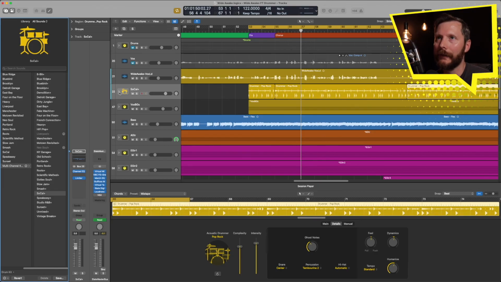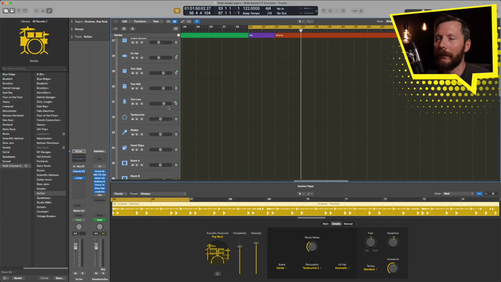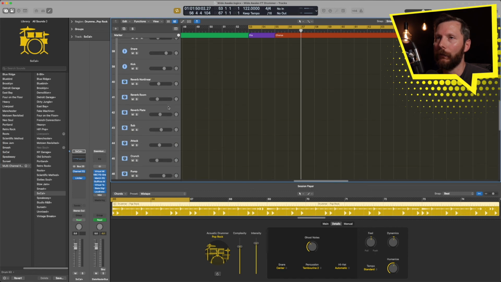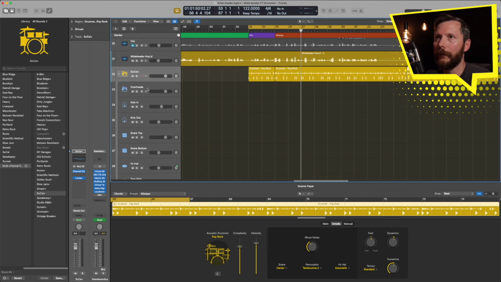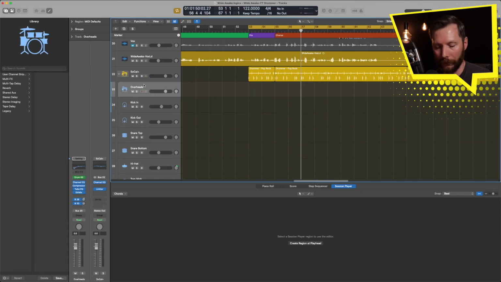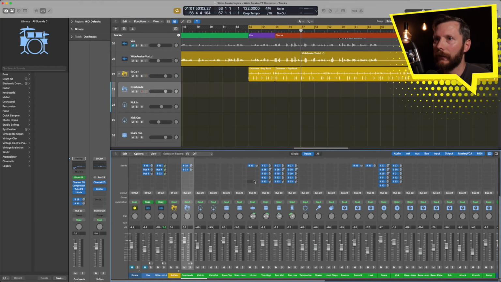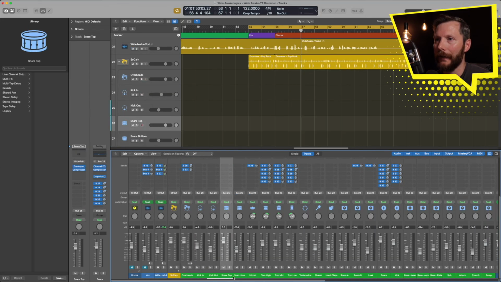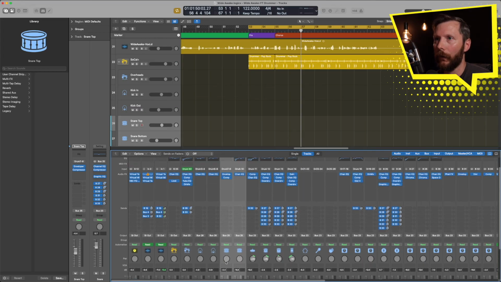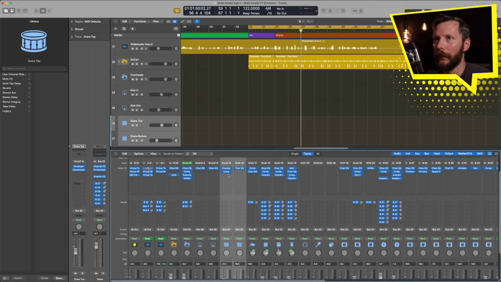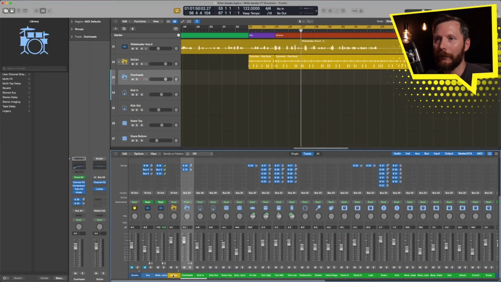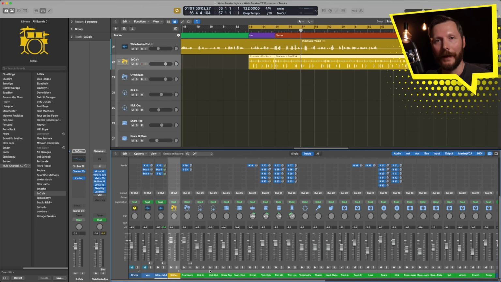And if we click on this, now we have access to volume faders for every single one of these drums. I'm just going to open up our mixer by pressing X. And here you can see all our drums here. So if I decide that my snare is too loud, I can bring both my top and bottom snare down, for example. Or if I want to add different effects to them, I can do that all up here or add some sends as well. So this gives you full control over the sound of your drums.